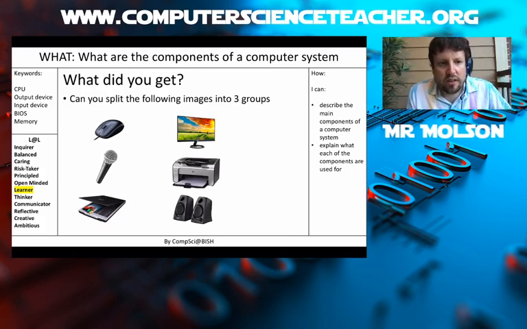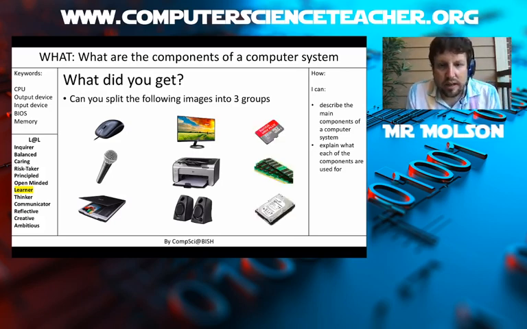And then the final group is what's left. Now you might not recognize some of these. I imagine you recognize the first one, which is an SD card, or in fact a micro SD card. You've probably got one of those in your phone or your camera. The second one, you may or may not have recognized, is RAM. And the third one is a hard disk drive. Now that you know that, as the video progresses, have a think about what you think those have got in common. So we're going to move on.